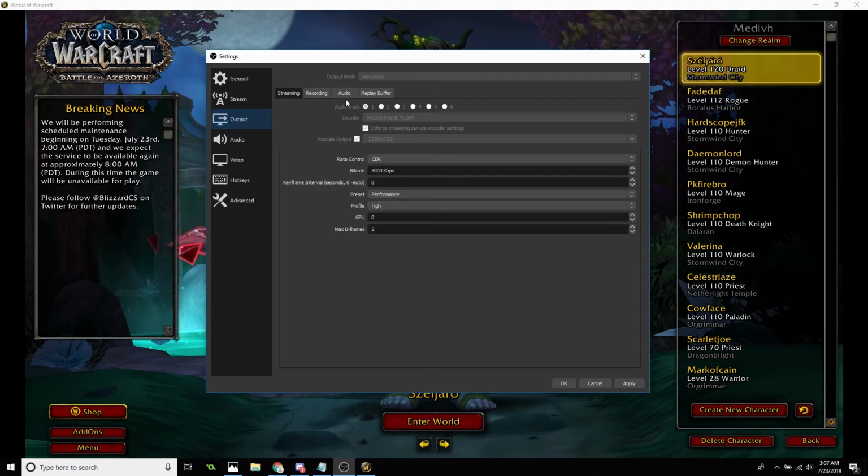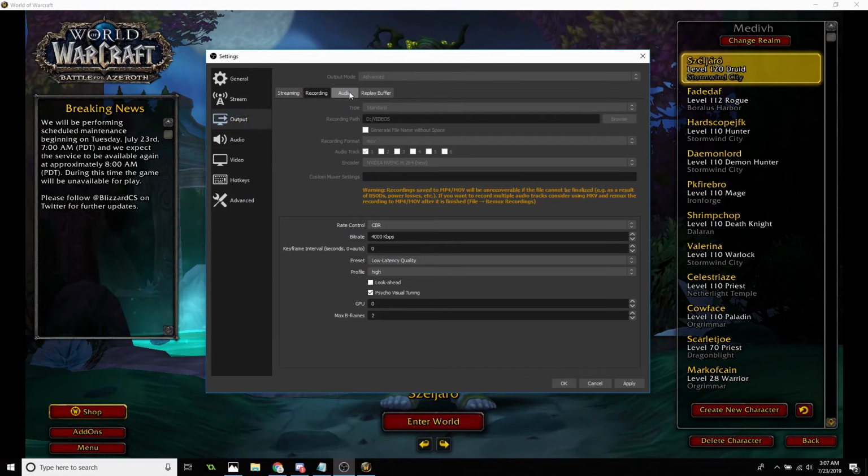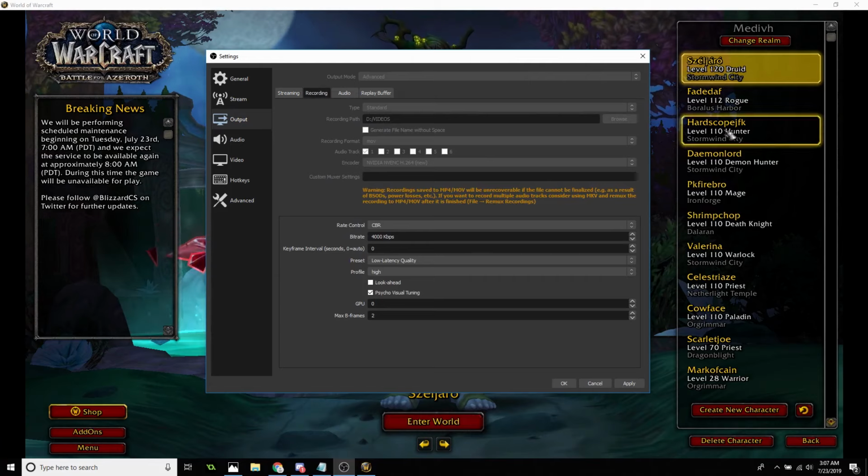Let's go ahead and go to output. Output is set up by using your wizard, or you can do it manually. Mine's set up the way I have it, and this is also where you can send your recordings to. You can browse and put in what folder you want it to be. Mine's set up for my D drive videos. And you're ready to control everything.